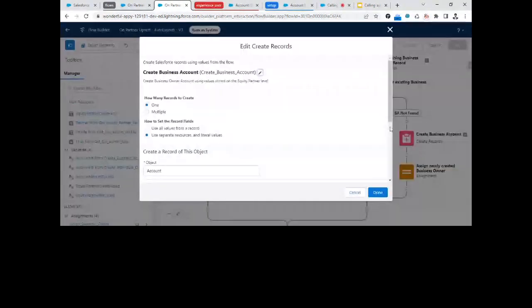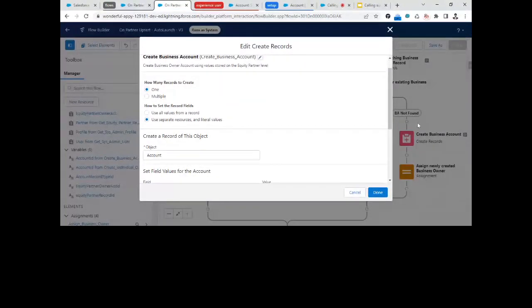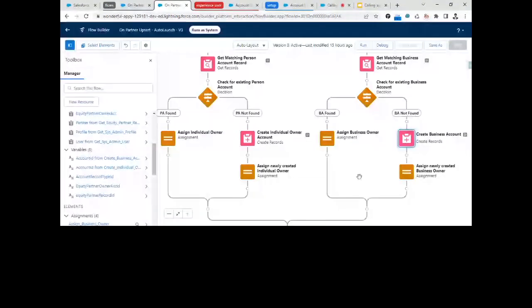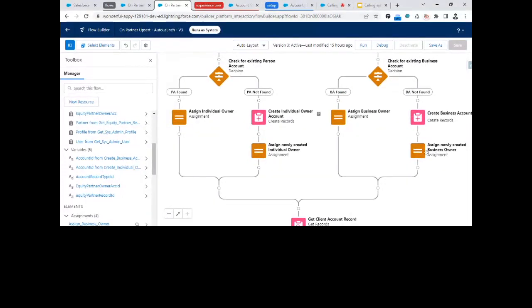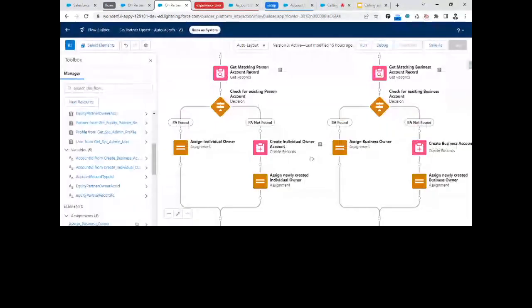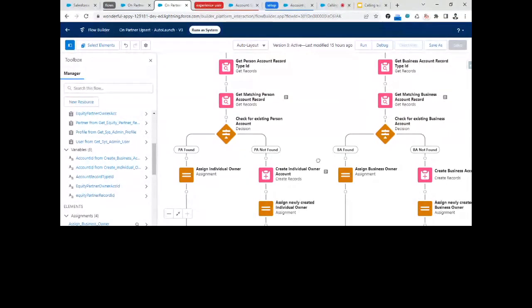So I'll just open this. So we are creating an account and we are setting the status, name, owner ID, and record type. Over here, we will be assigning the owner that we received from up here, right?